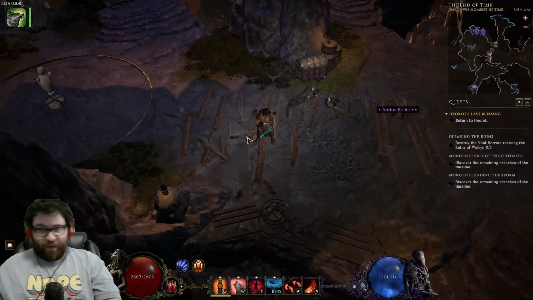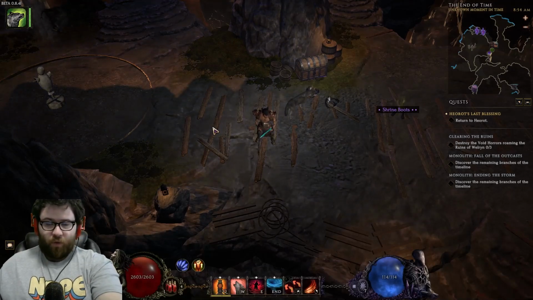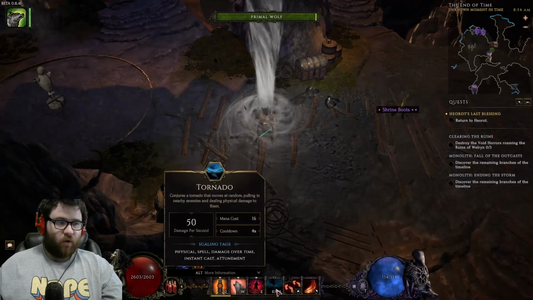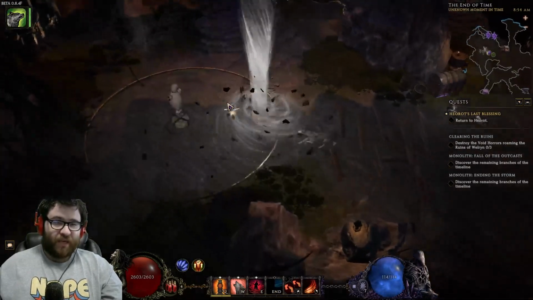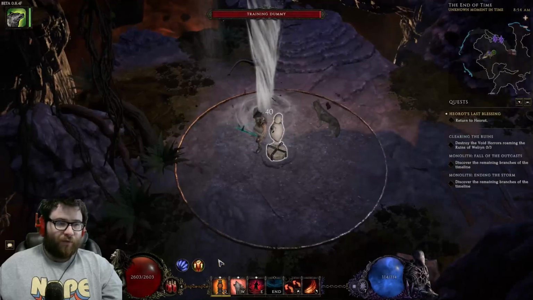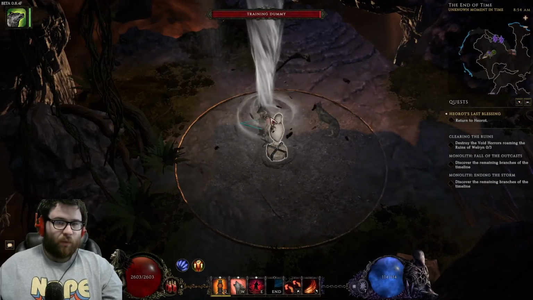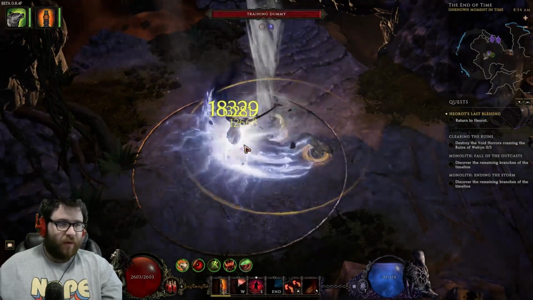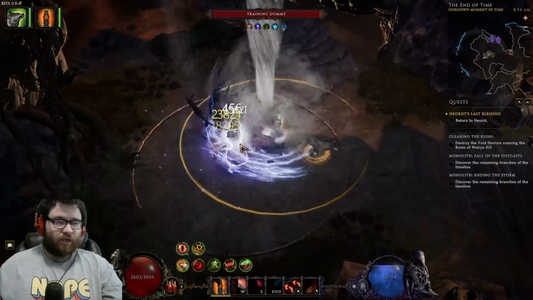Alright, here we are in game with the build. For the general skill rotation, we're going to be turning on Tornado on autocast to give us a little bit of attack speed and movement speed. And generally for monolith gameplay, we walk up to a pack, place down our Frenzy Totem, use our Wolf Howl, and then that will give us enough crit to clear the pack.